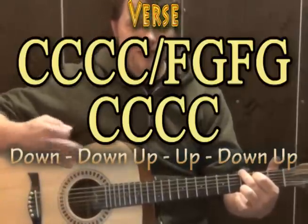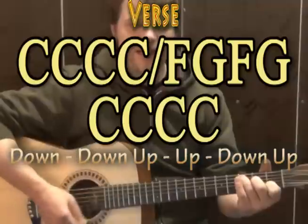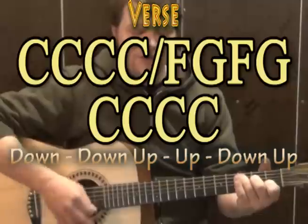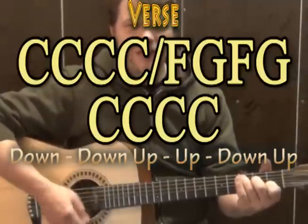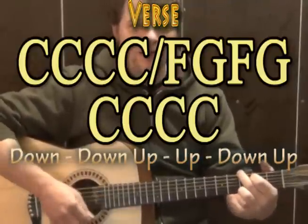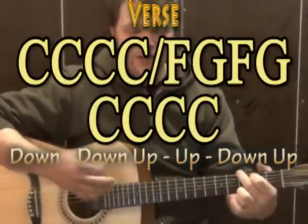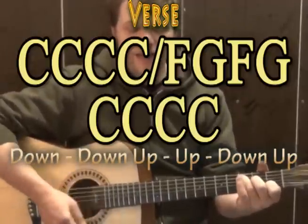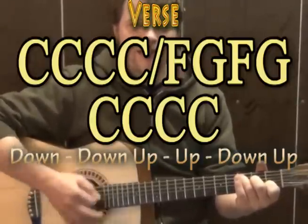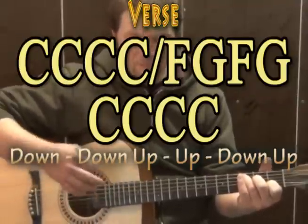And then our verse is going to be doing a lot of that same thing, where we've got the C chord repeated with the same strum pattern, then F, G, F, G, and then back to C again, repeating the pattern.